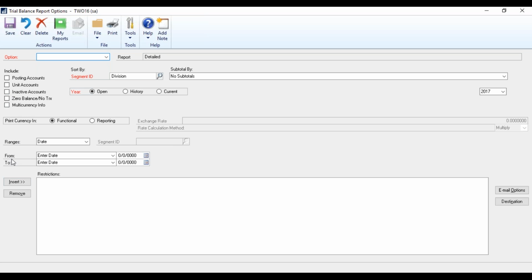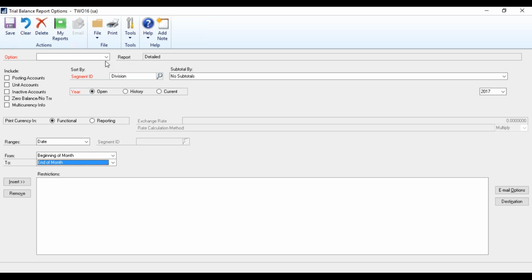So for instance, for the from and to date, you may not want it to be a fixed date because then it wouldn't be very efficient. It wouldn't give you the right information all the time, unless you were changing the date constantly. So maybe you want to change the from and to date to current, or maybe you want to say from the beginning of the month to the end of the month.